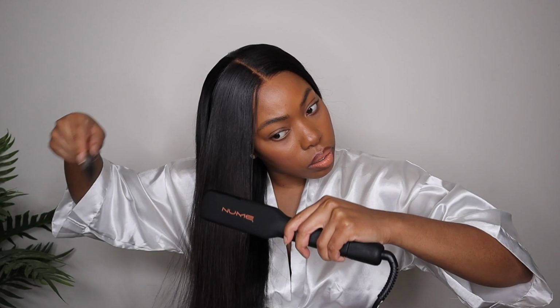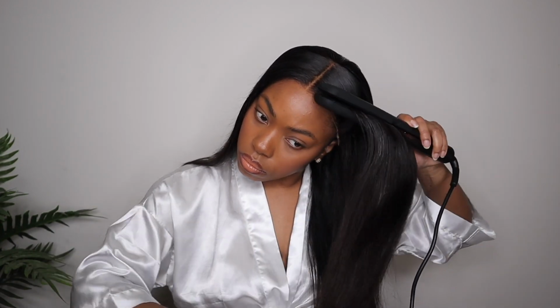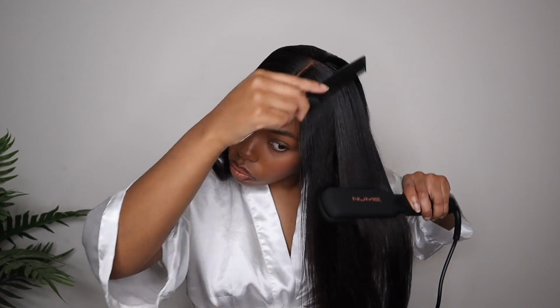Now, the good thing about this hair, you guys, is I had zero shedding, I had zero tangling, I had zero complications. This hair was so soft and it was so silky, and I also did not have to go section by section with straightening it. This is a straight wig, so she better straighten like 1, 2, 3, and she definitely did. So all I had to do was just take my flat iron and give her a quick little touch up when it comes to straightening the hair. That's literally all I had to do on both sides.